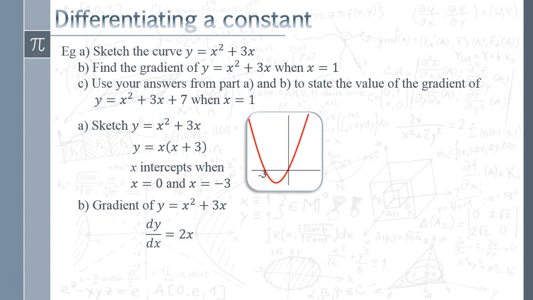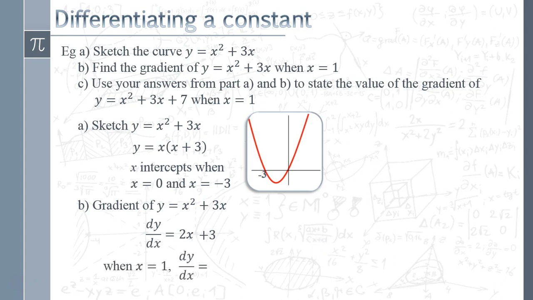The one that needs a little bit more thinking about, but once you see how it works it will become very, very simple, is the next term, which is this one here. So this is currently 3x to the power 1. So the 1 comes to the front, so there it is. The 3 is still there, so still times over that. But the key thing here is the take 1 off the power: 1 becomes power 0. And as we know, anything to the power 0 is just 1. So that whole thing just becomes 3. It's one of those few times where the x looks like it's disappearing. It's not, it's becoming x to the power 0. But as far as we're concerned, when you differentiate 3x, you just get 3. So there's our gradient function.